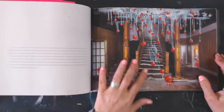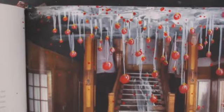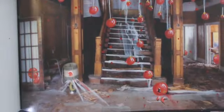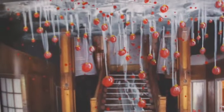This one we did, I think this is the last one we videoed a full page doing. We did this one for Christmas. Christmas ornaments. There's one that fell down and broke. There's little ornaments peeking around the corners. So this is all ornament page.